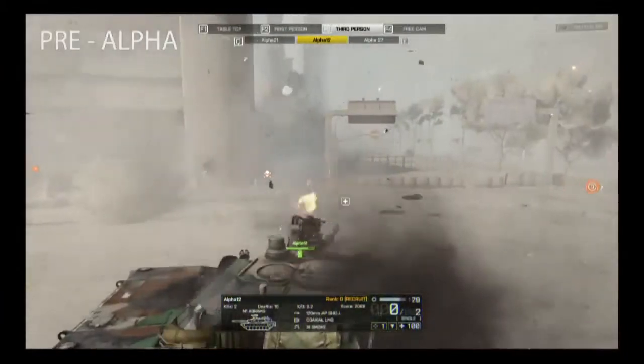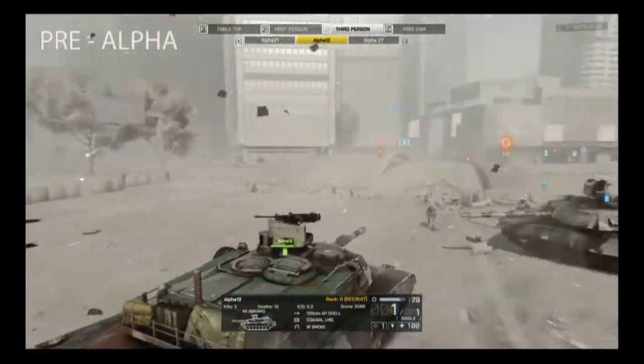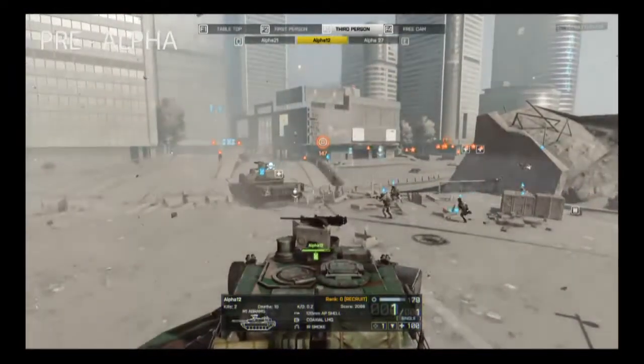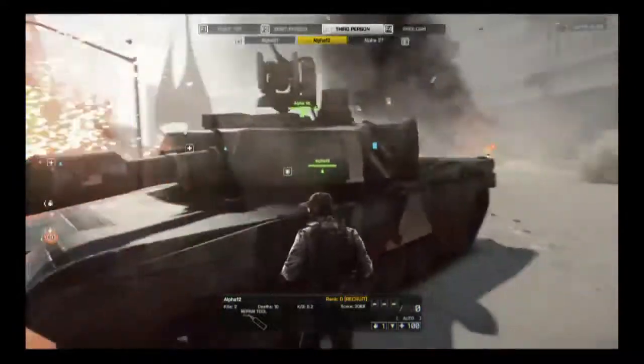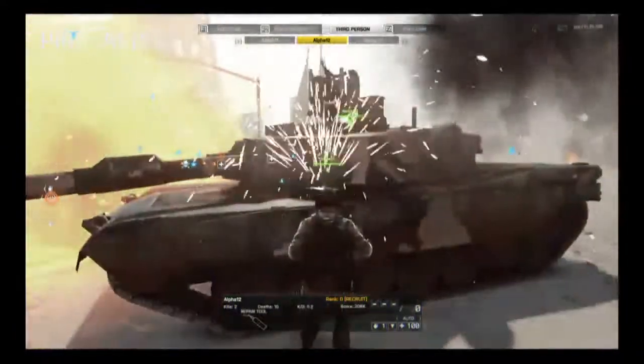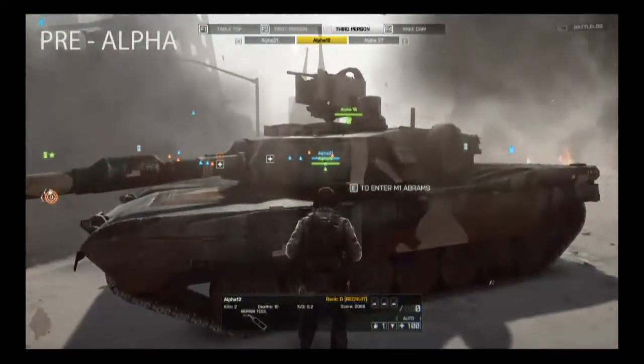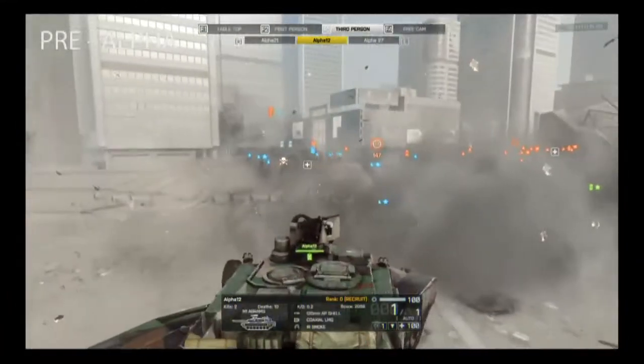But yeah, so Alpha 12 here in the M1 Abrams as they're trying to get this control here. I am liking the overall play from both squads, because it has just been so back and forth the entire time. I love it. This is what Battlefield's all about, man. Just that back and forth nature.